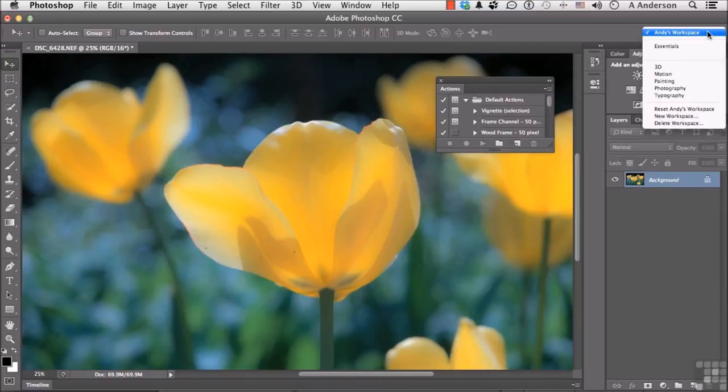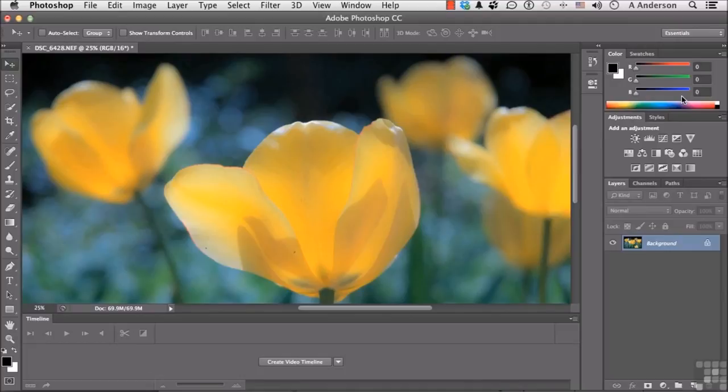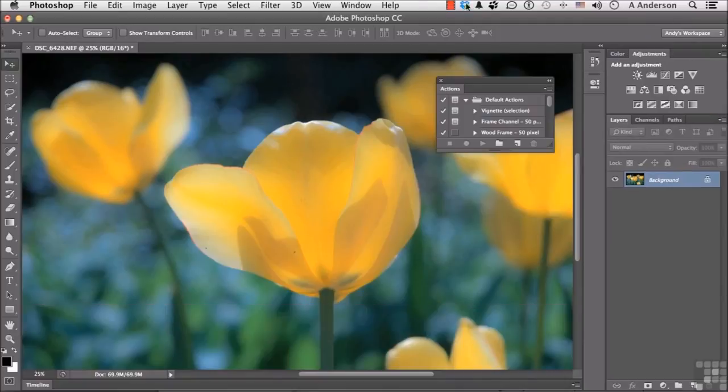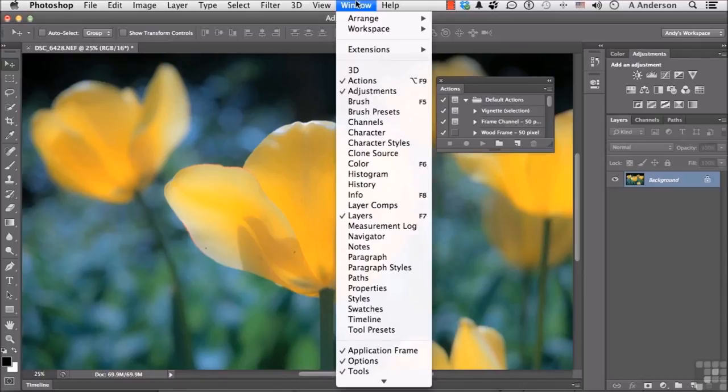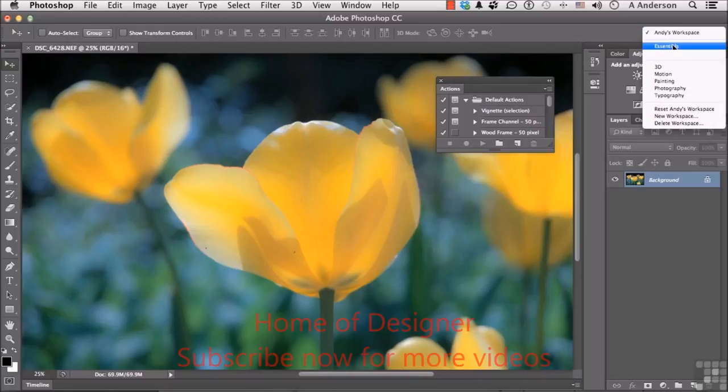And let's go ahead and go back to Essentials. We have to reset it to make it work the first time. But if I go now into Andy's workspace, it'll give me what I want. But if I had made changes to the menus, if I had added specific shortcuts that were unique to that particular way that I work, they would be there, and they would only be there when I access that particular workspace. I think that ties together the shortcuts and the menu options all together into a workspace. Now let's go ahead and go back to Essentials for now.